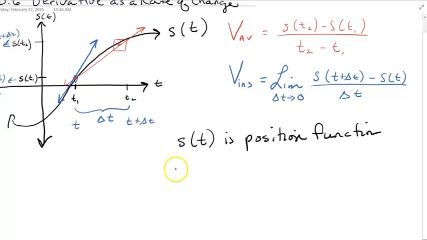And then what we just discovered is that the velocity, and when we talk about velocity from this point on, we're not doing average, we are doing instantaneous velocity. So all velocity is going to be instantaneous. So v of t is simply, oh wait, I can get that by taking the derivative of the s of t function, and that is my velocity function.